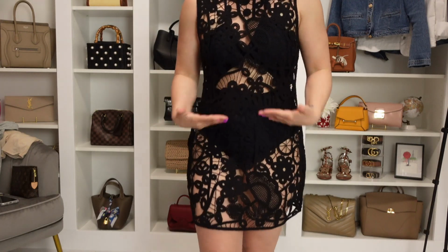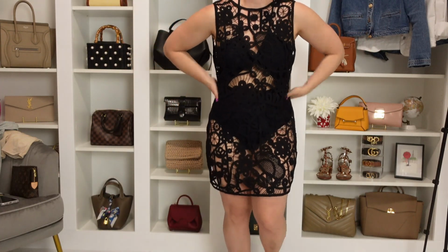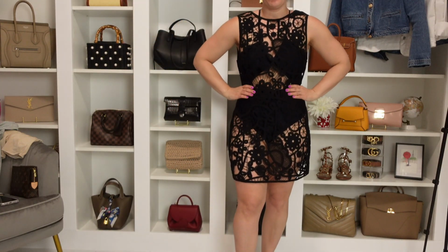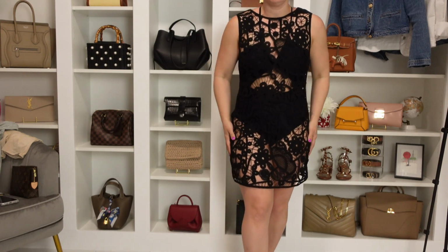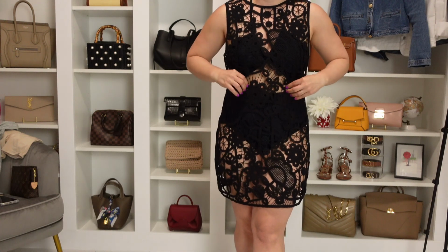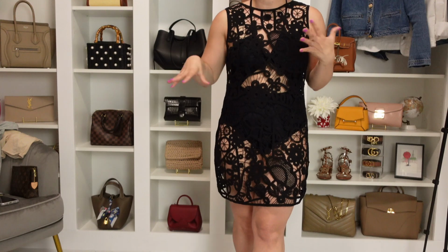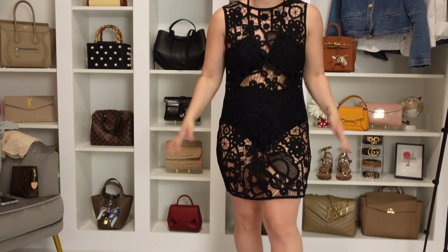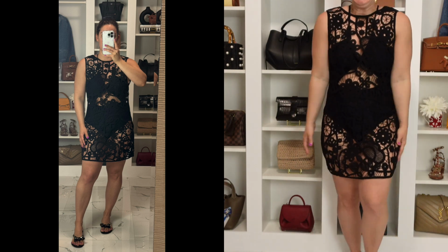I did order a medium or a large, but definitely the medium fits really nice. I really like the detail of it, it's something different, not your typical cover up, especially with a nice one piece underneath, or even a 2-piece if that's your style of bathing suit. I think it looks really cute. Or you can even do a pop of color, maybe white or a hot pink or something. Ooh, so good. I also am wearing my Valentinos, but let me know down below which of these two you guys prefer, because I honestly do not need to keep both. I think one will do.